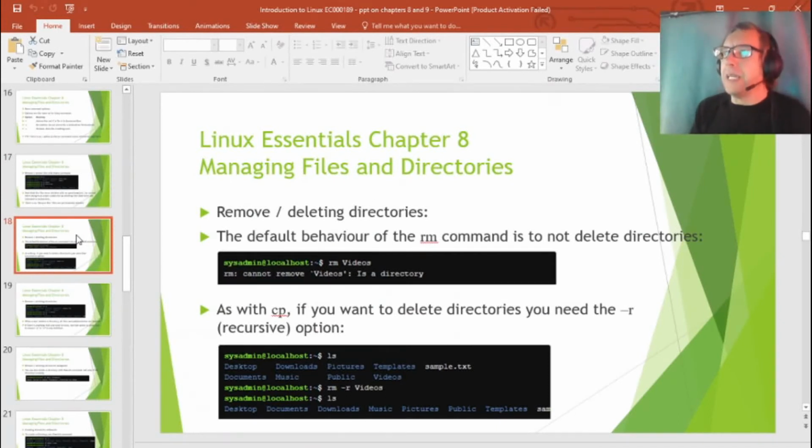Remove does not delete directories. Again, if you want to delete directories, it's the whole idea of the -r recursive option again. And there are some examples of that shown. If you go through the lab work that you can find on the NetAcad website, you will be able to trial that and see it for yourself and then hopefully get used to it.